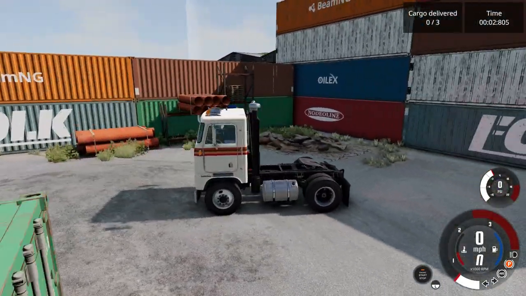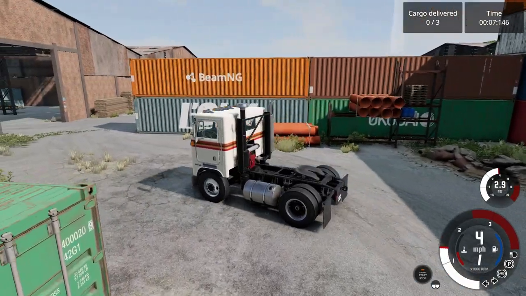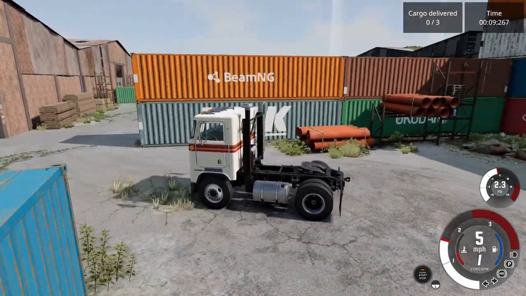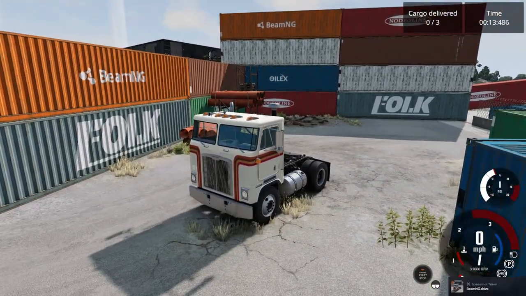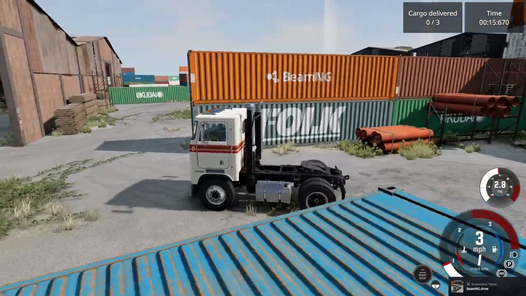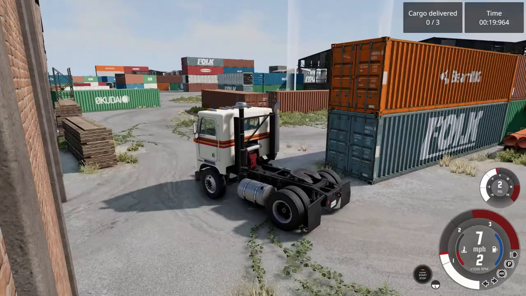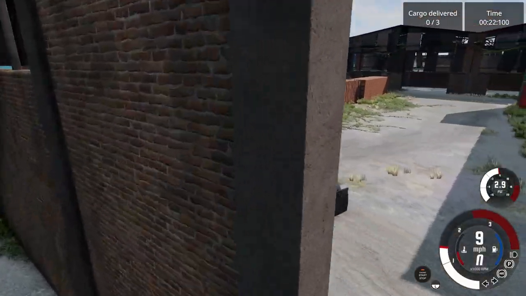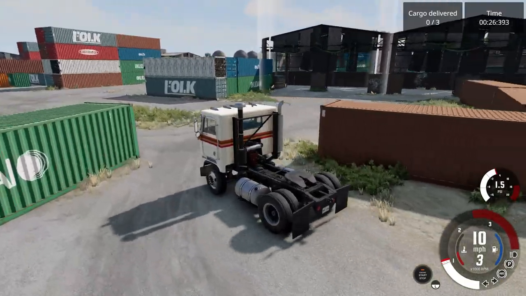Look at this truck. It's like an old Peterbilt. Ooh, it sounds good. Listen to that. Let me get a picture of this real quick. Yeah, alright. Okay. I see it. Right there is where you park them.